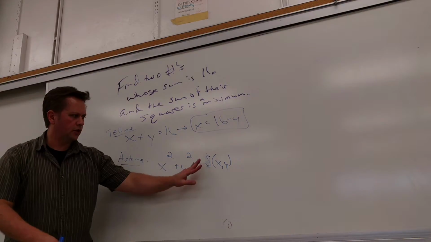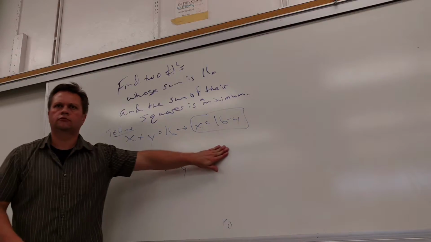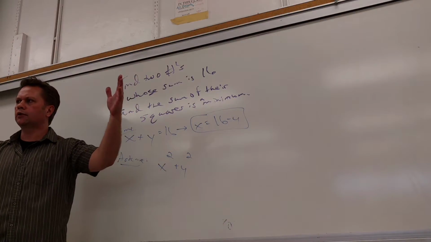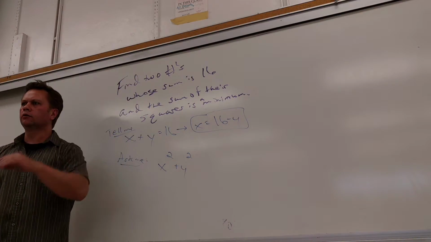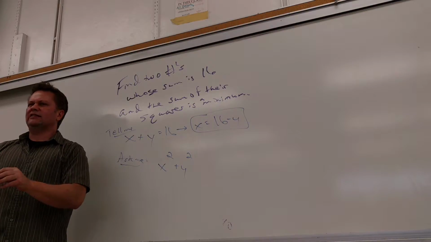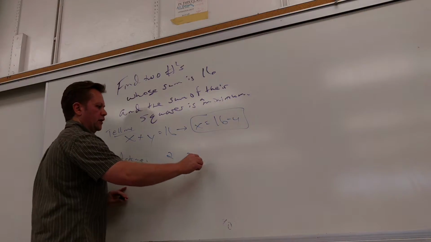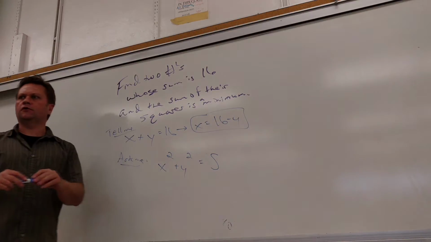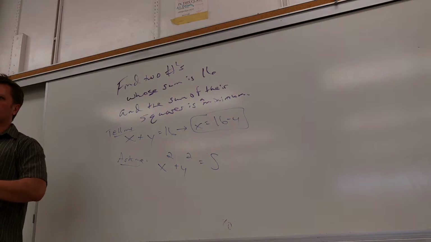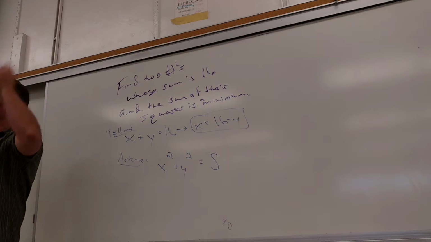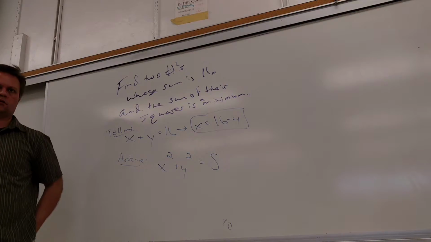I don't know if this is throwing anybody off. You don't have to put anything there at all. I'm just saying you can't say it's equal to 0. That's insane. The sum of the squares can't be 0. Just have it sitting there, but sometimes we give it a name like the S function, the sum function, or the area function A.